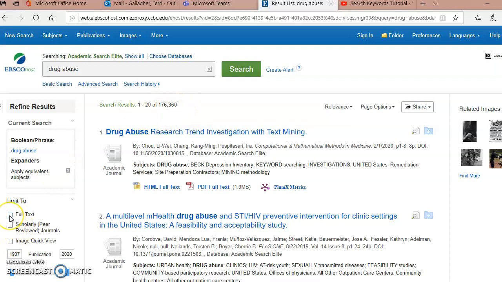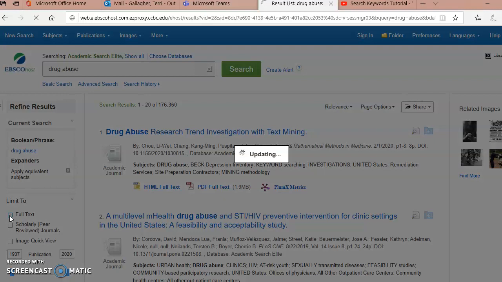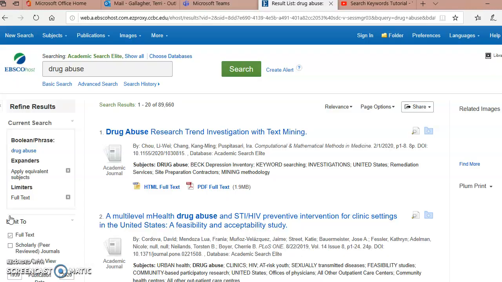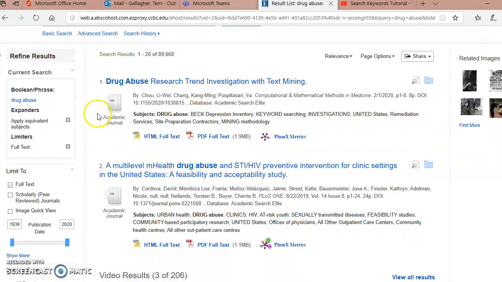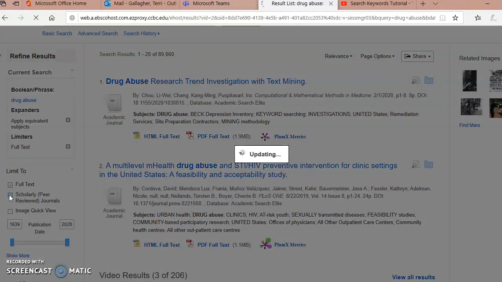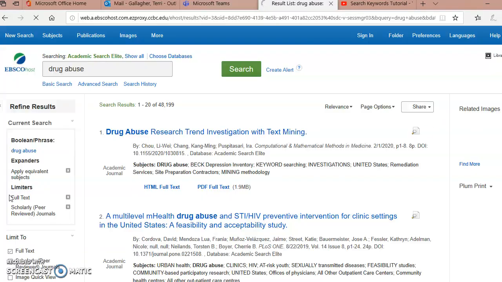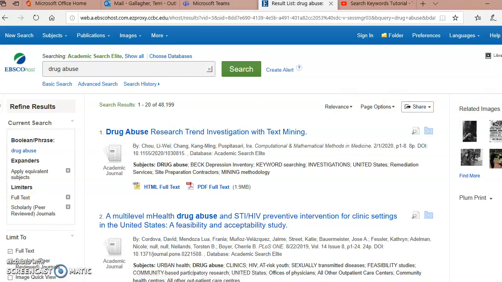So you're not going to start real general, but I want to show you these parameters that you do need. You need full text because you can't just give a summary in your bibliography for Professor Darkwa to see what you utilized for your support of your argument. You're also going to need scholarly materials when you're working with health issues. So you can click that also.